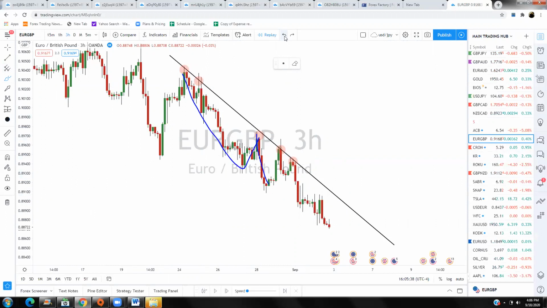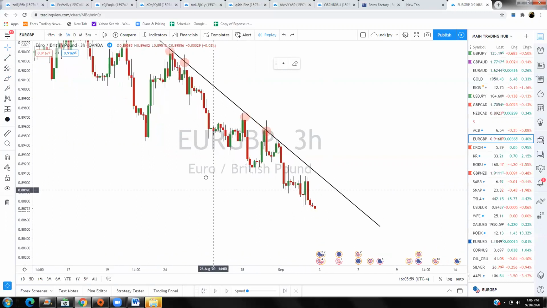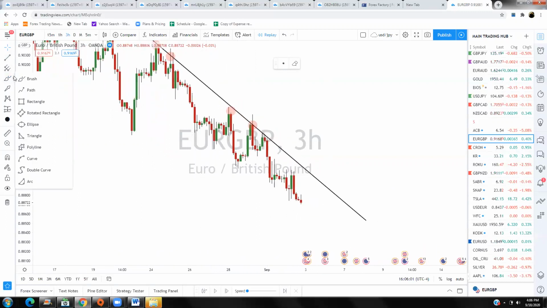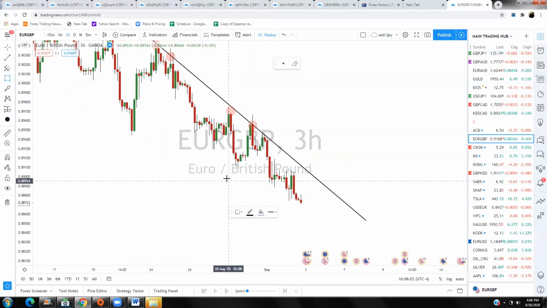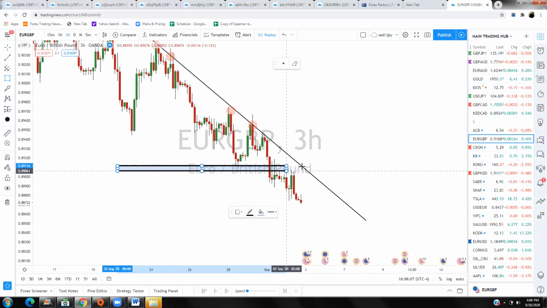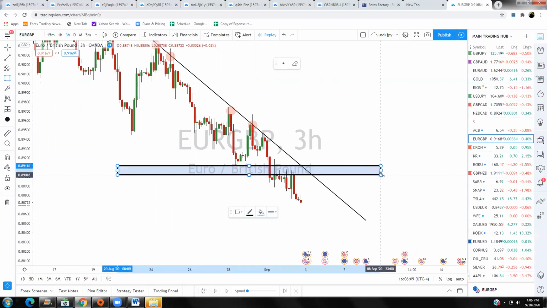Now, the next thing we're going to do is look at the levels of support and resistance as far as market structure. That's what it means, right? When you're drawing levels of support and resistance, you're marking up market structure and seeing what price action is doing, okay? So the first thing we're going to do is come right down here. I'm going to go over here and get a rectangle, okay? Now I'm going to draw this rectangle just like this. I'm going to start way back here and draw way over there.